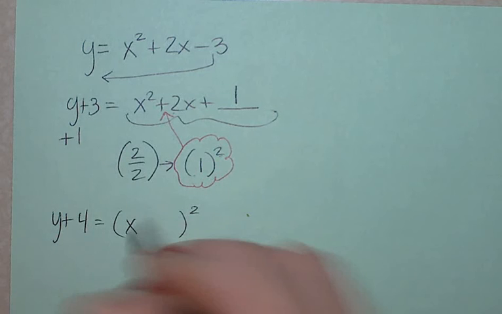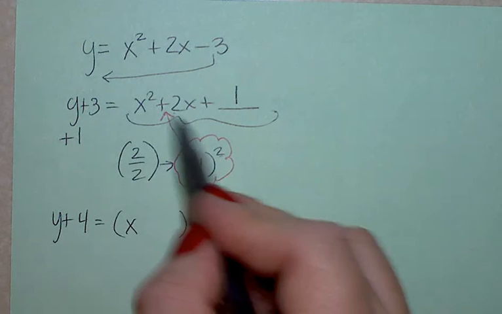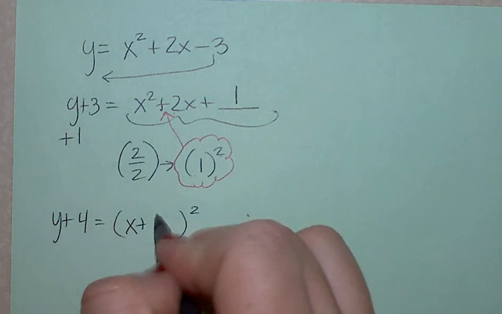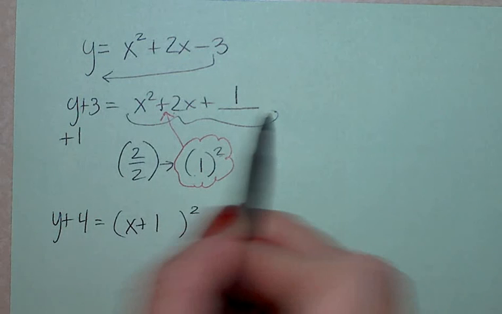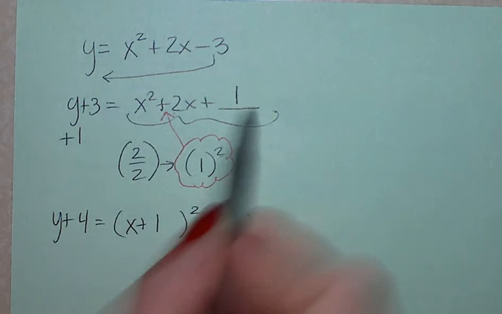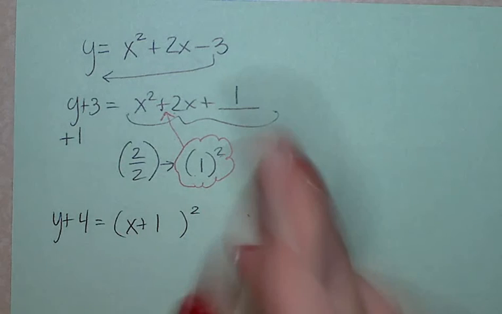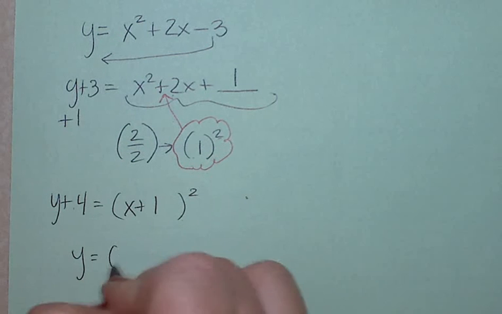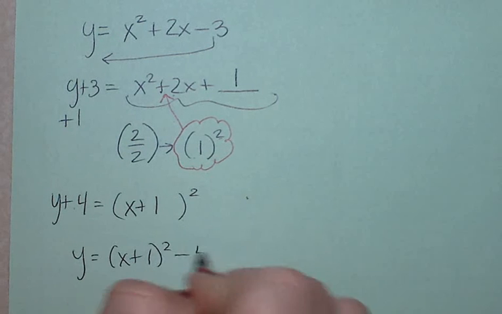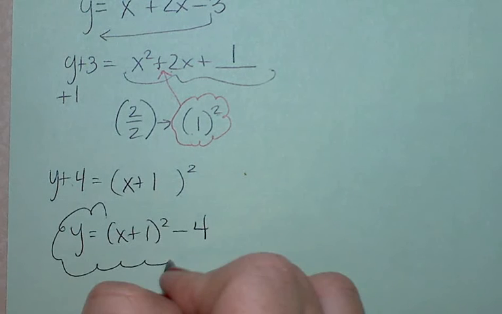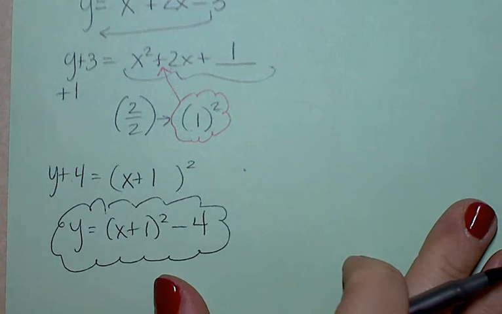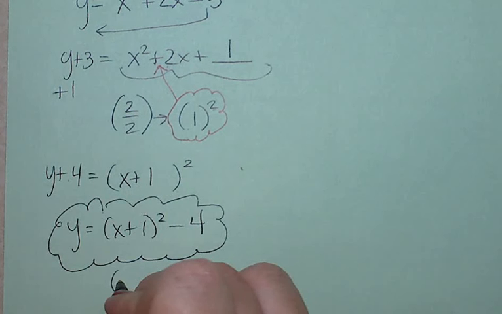And now what do I put behind here? A plus sign and the number 1. As you recall from yesterday, this is equivalent to this trinomial. These two are equivalent. I'm going to move the 4 to the opposite side. When it moves across the equal sign, it becomes a negative. So this is the vertex form. And if somebody asked you to identify the vertex, it is -1, -4.